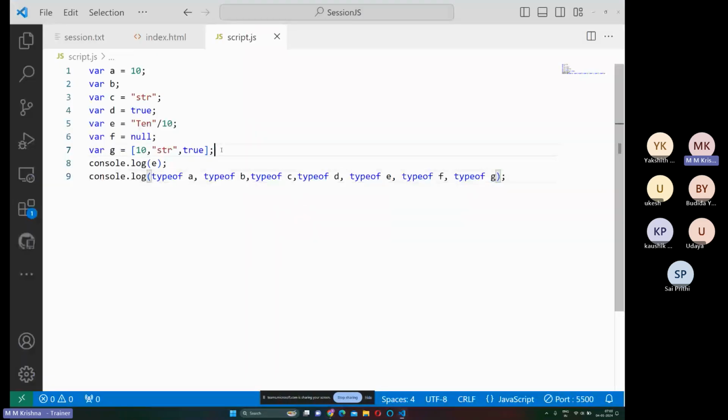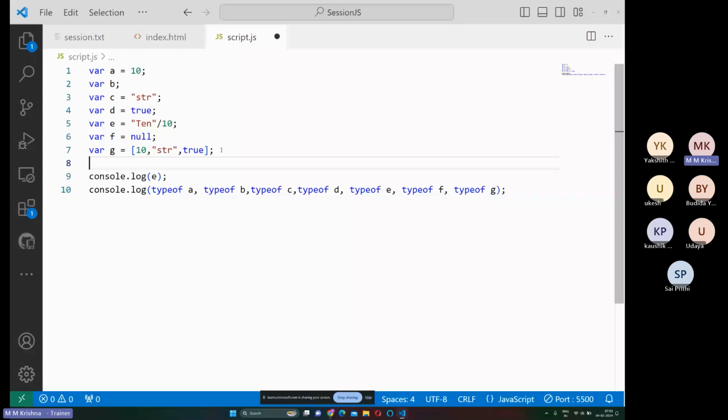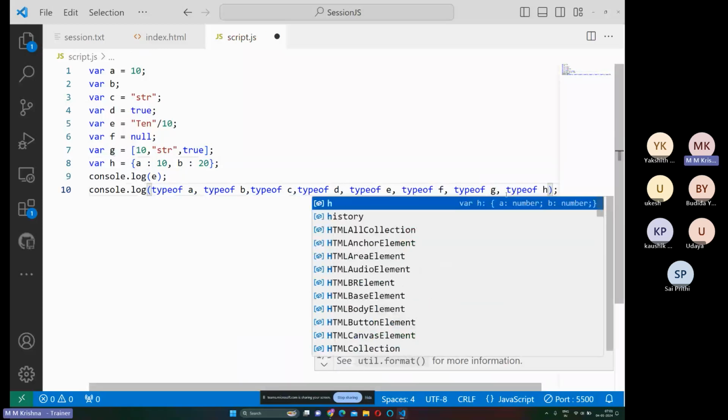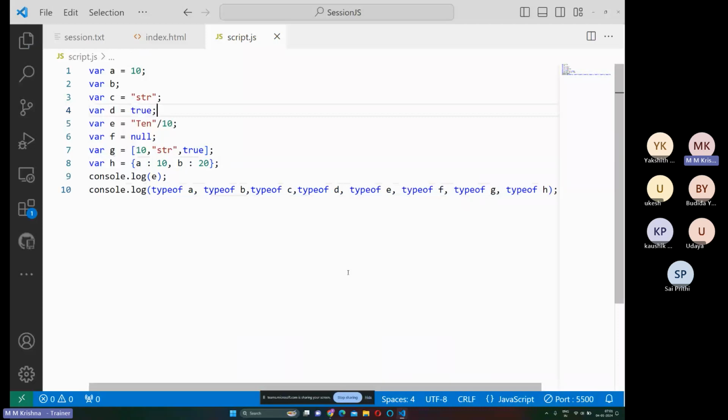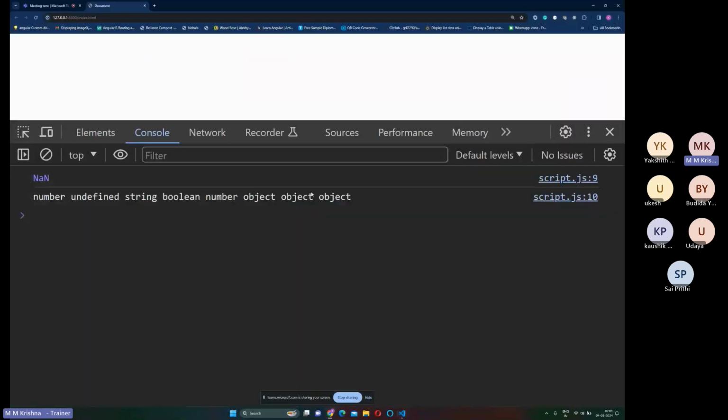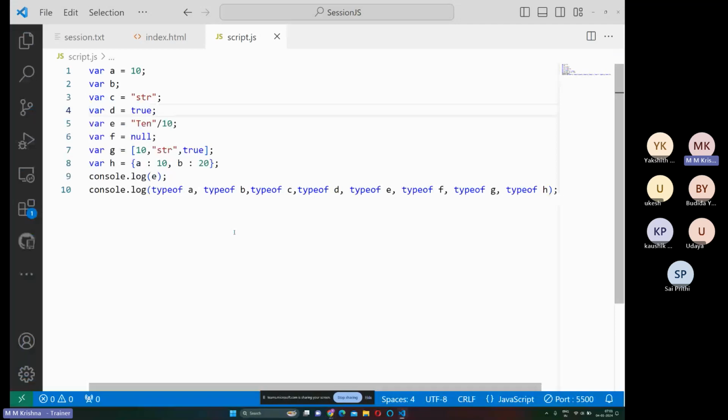And when we have data like this, where h equals, for example, a value is 10, b value is 20, and I use typeof with h, all these types we are mentioning here, you can see, are object, object, and object, and then number, undefined. So these are all the basic data types, and we'll be using all this inside the code.